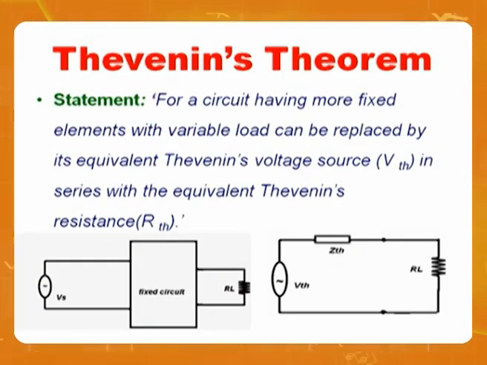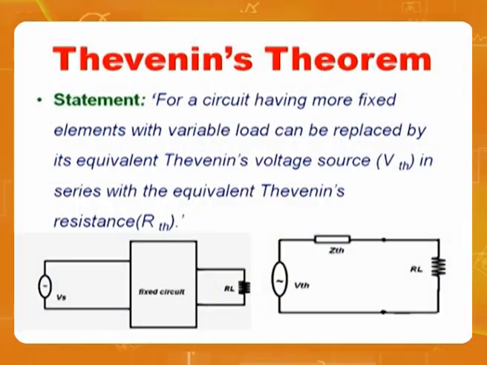The first theorem is Thevenin's theorem. Please remember, in these theorems there are 3 important things you must know. The first thing is the statement of the theorem. The second thing is the conditions and constraints of the theorem: under what conditions and what constraints this theorem is valid. Thirdly, applications. Sometimes all these 3 may be put into one statement, but observe whether all these 3 are being covered or learnt.